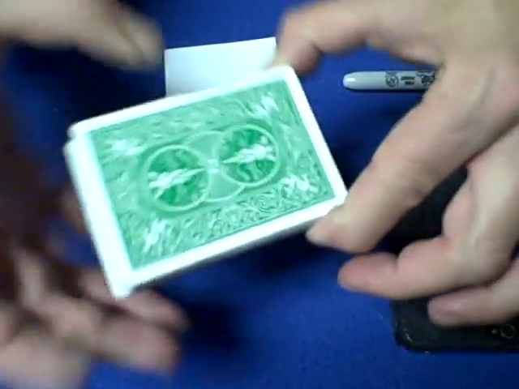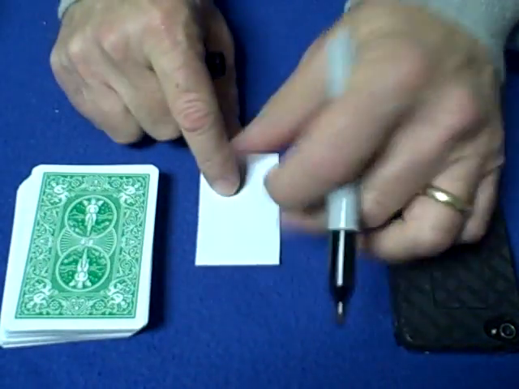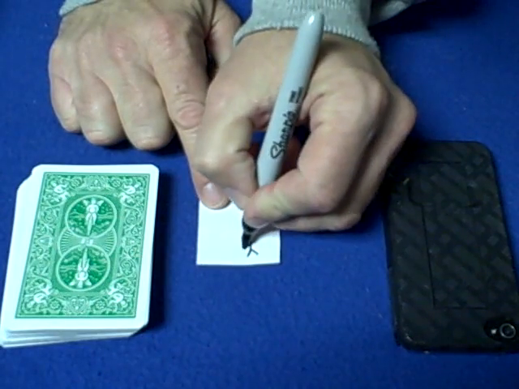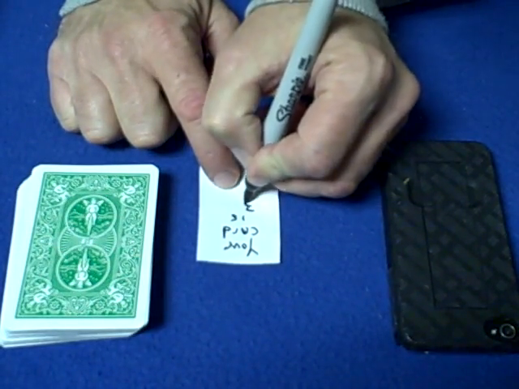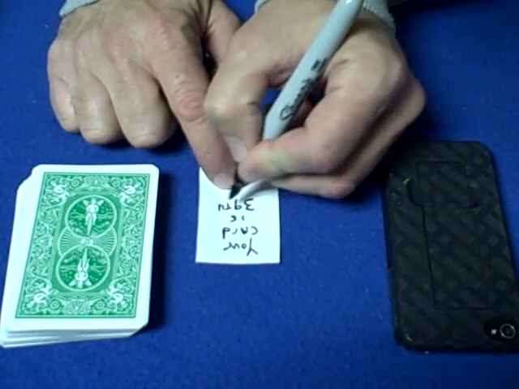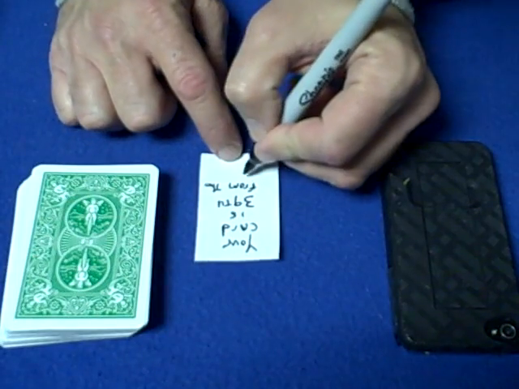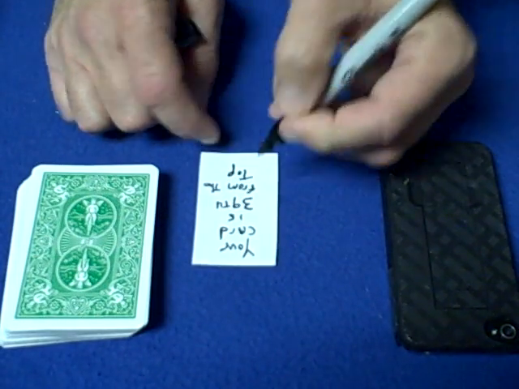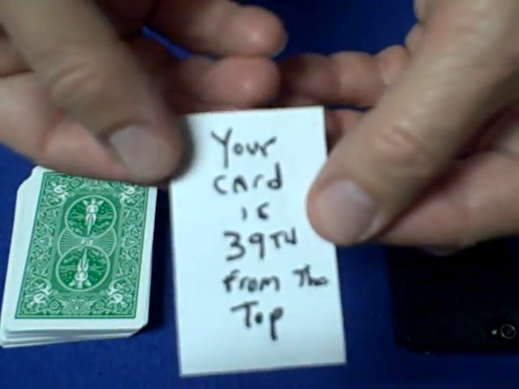Okay, so you can cut the cards, and you tell the spectator you're going to make a prediction. Here is where you write down that your card is 39th from the top. Okay, that's nice and sloppy, but your card is 39th from the top.